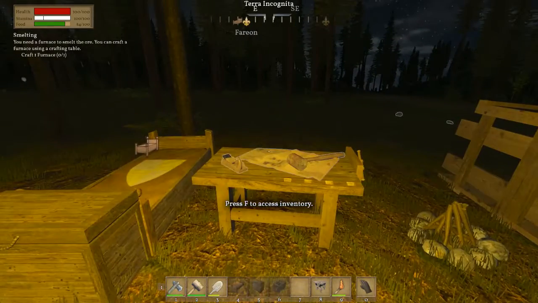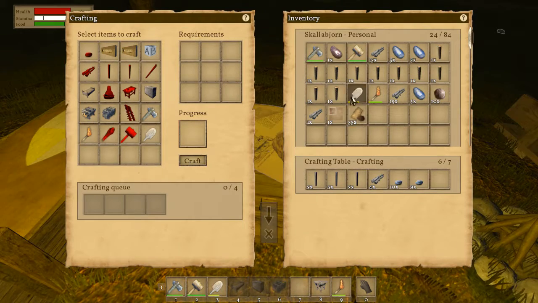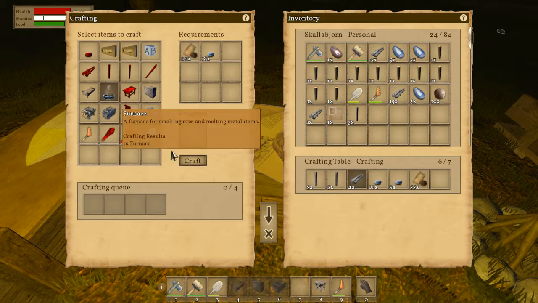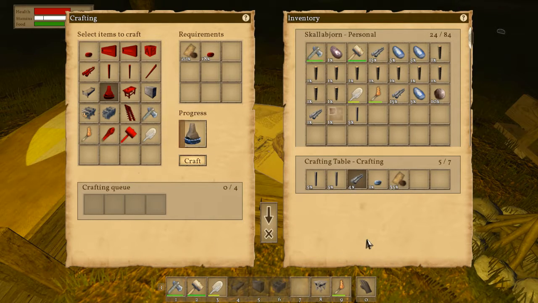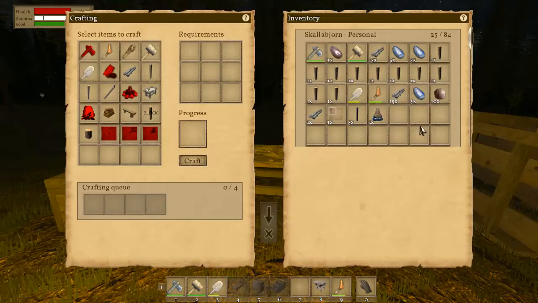Okay. Objective completed. Craft furnace. Let's put those stones in there. Let's put the dirt in there. Grab the timber. We need some space. Furnace. There we go. Furnace is crafted. Place the furnace.